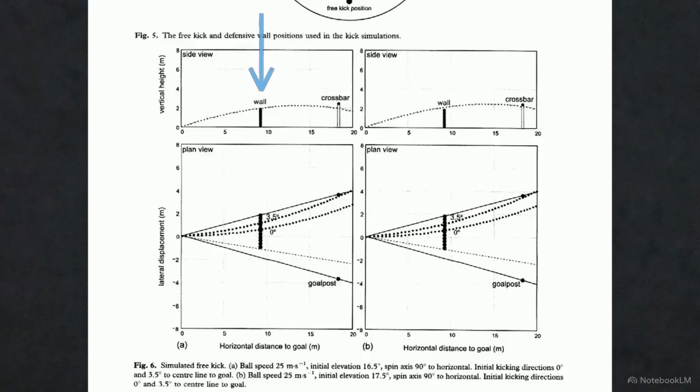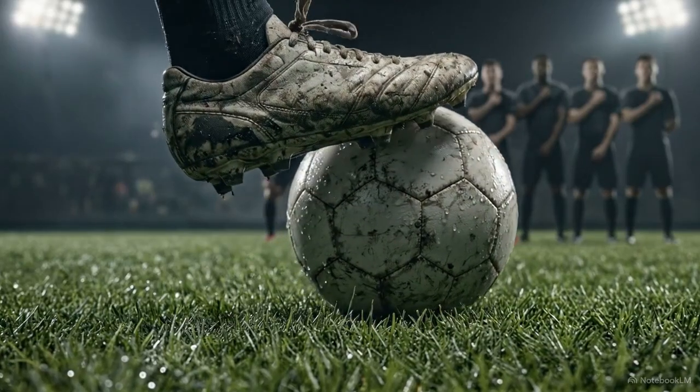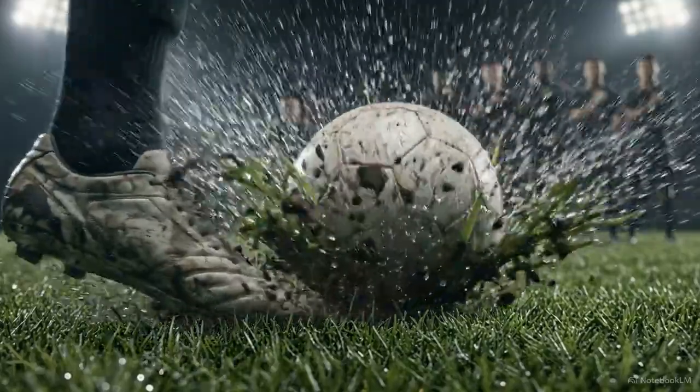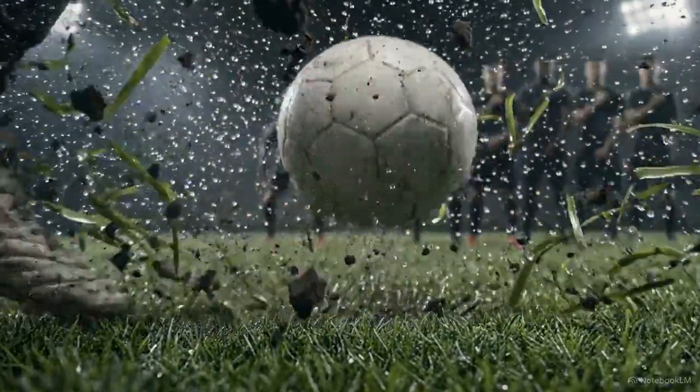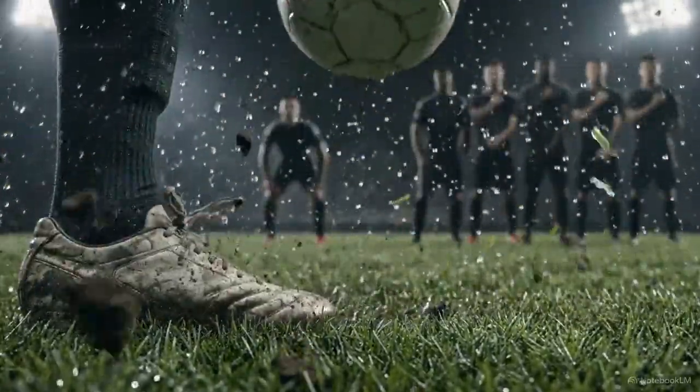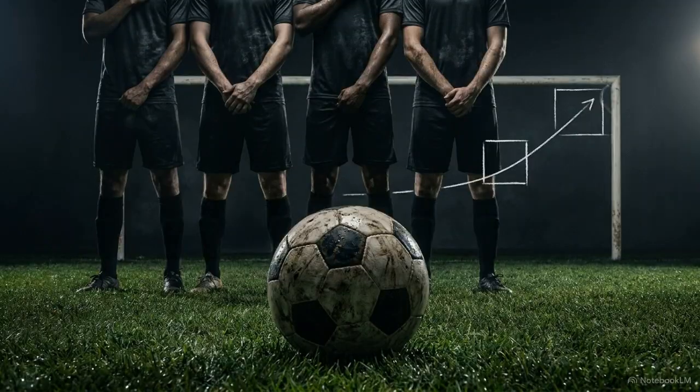In the top side view, it skims the wall. In the bottom plan view, side spin curves it into the goal. This chart shows angle sensitivity. A single-degree increase in elevation sends the ball over the bar. Strikers must also hit the ball with enough force to achieve post-critical Reynolds numbers, ensuring the drag coefficient remains stable throughout the flight. The defensive wall acts as a mathematical filter, shrinking the kicker's margin of error for velocity and angle to a razor-thin window.